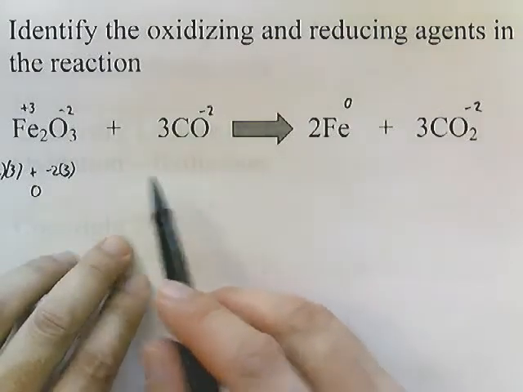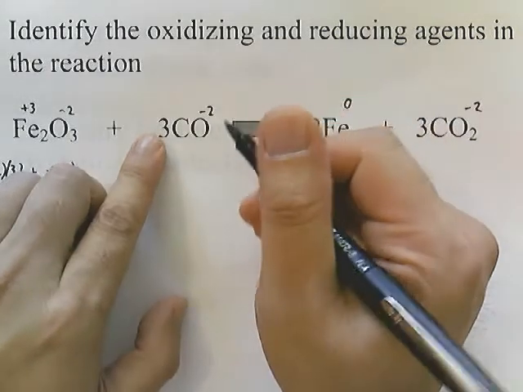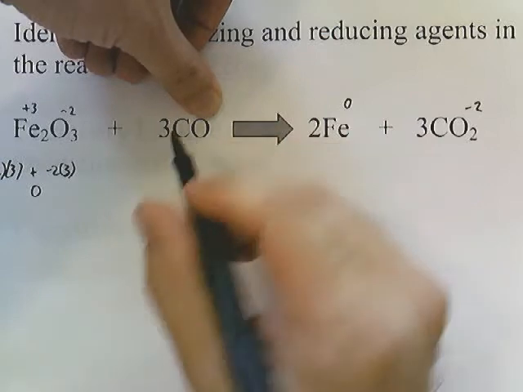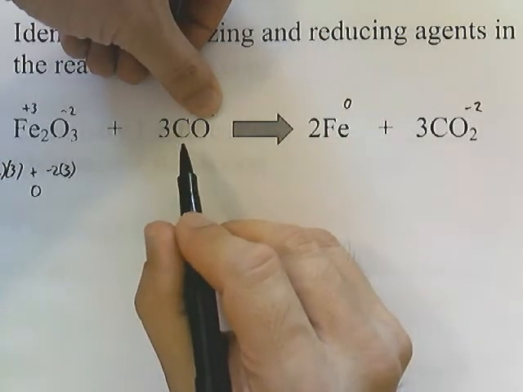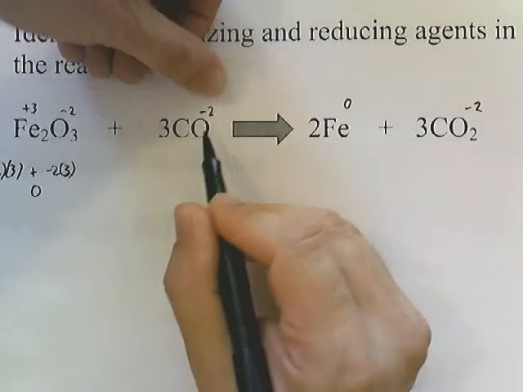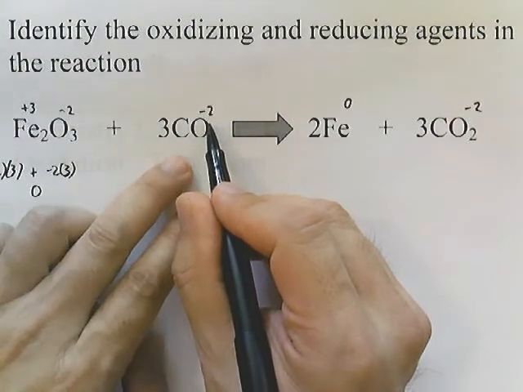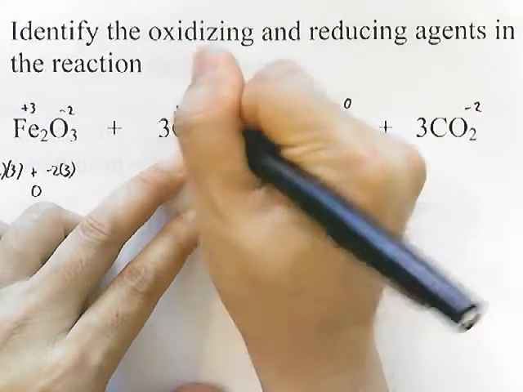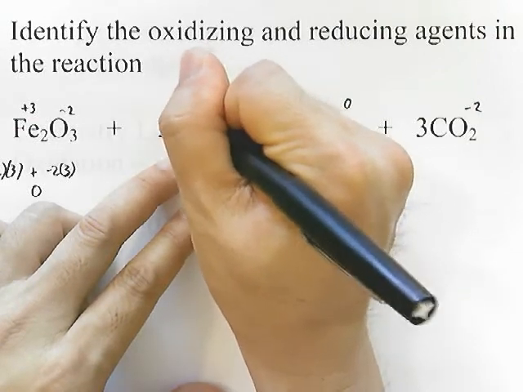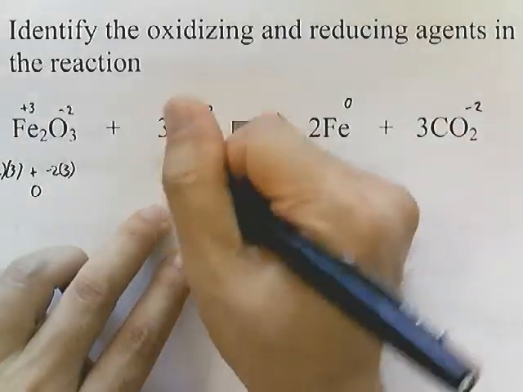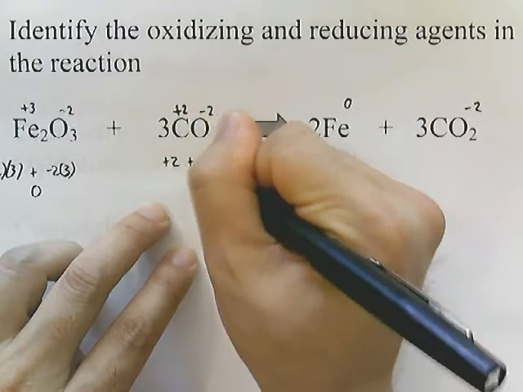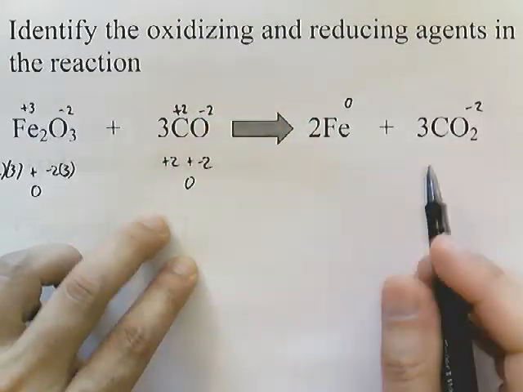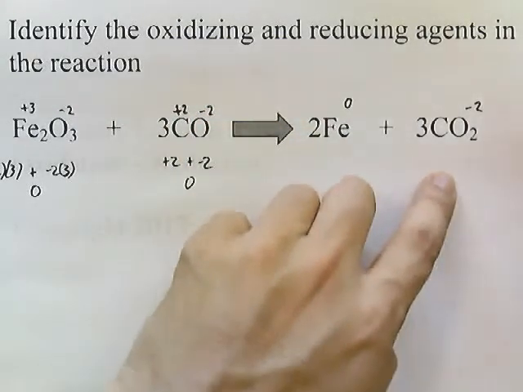We'll go through the same procedure for this one here. This was originally a neutral molecule. The total charge is 0. We know oxygen has a -2 charge. If oxygen has a -2 charge, then the carbon has to have a charge of +2 so that the sum is equal to 0. So 2 plus -2 is 0. This one's all set. And then we can do this again.